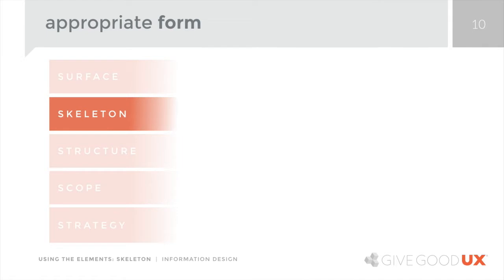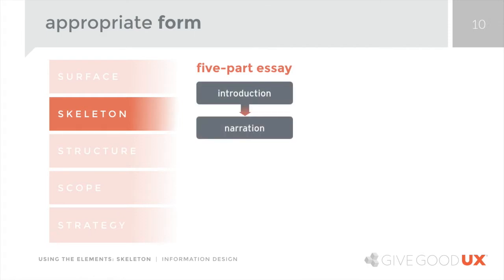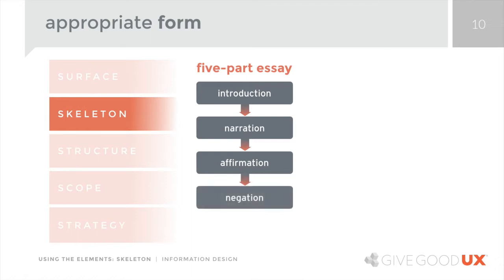In terms of any kind of visual design on an interactive device, on a laptop, on a computer, on a phone, on a tablet, the traditional way of presenting content, of presenting written information, doesn't really hold water. Traditionally, if you were writing a 5-part essay, you would start with an introduction, then you would have some narration that explains the premise of what you're talking about. Then you would have an affirmation that affirms the premise. Then you might have negation, right, which is a counterargument or something additional to think about. And then finally, after you did all those machinations, you would have a conclusion. That's a standard way of writing an essay, a paper.